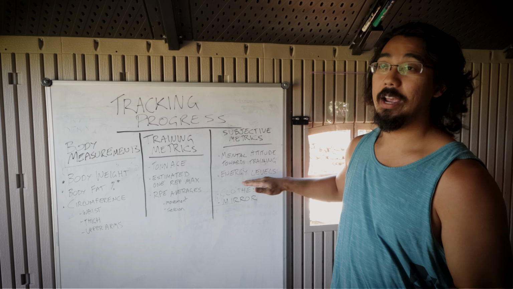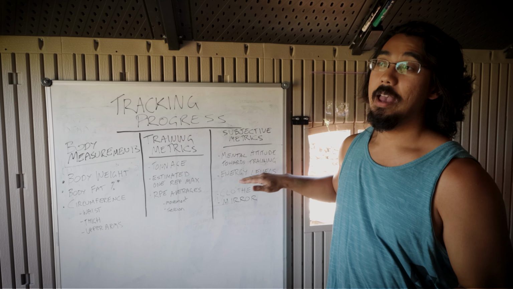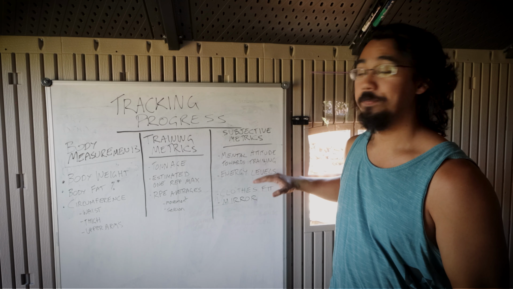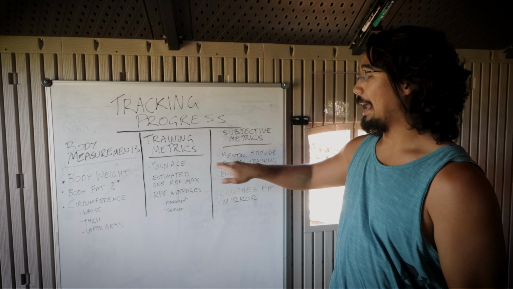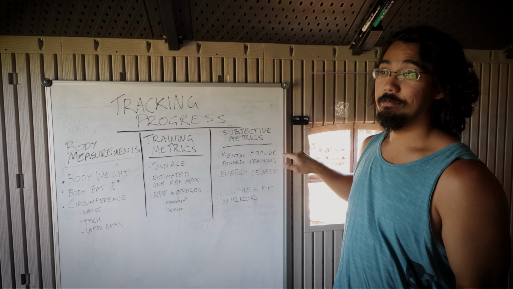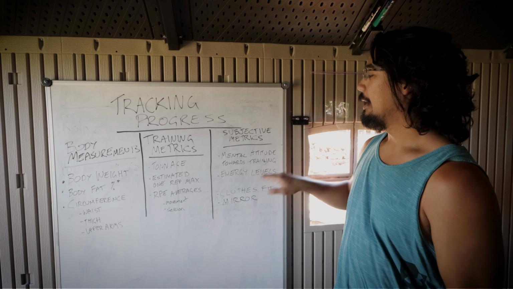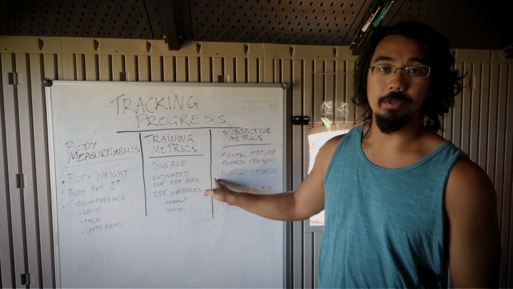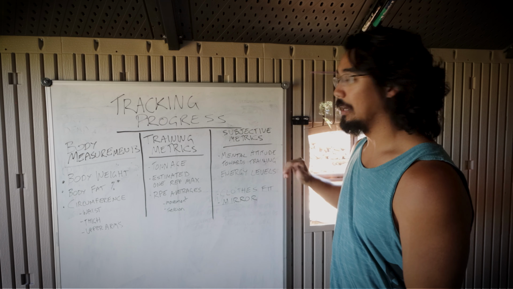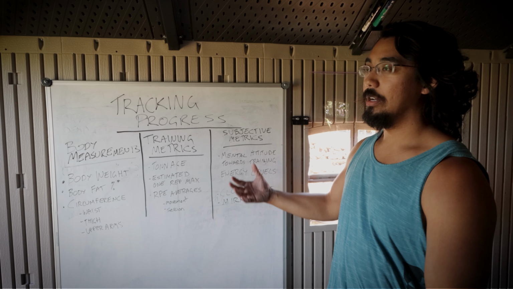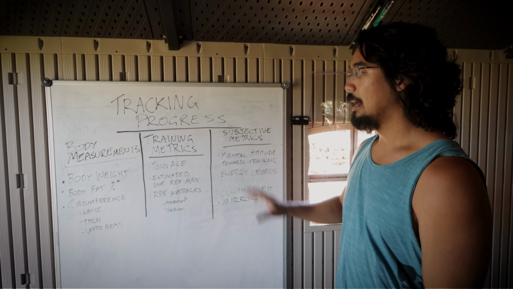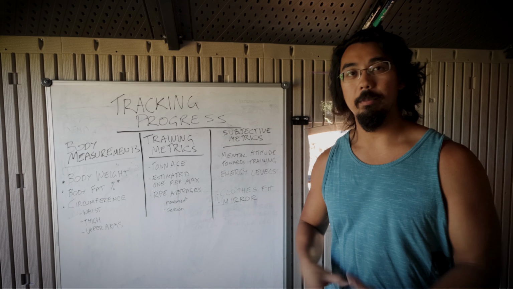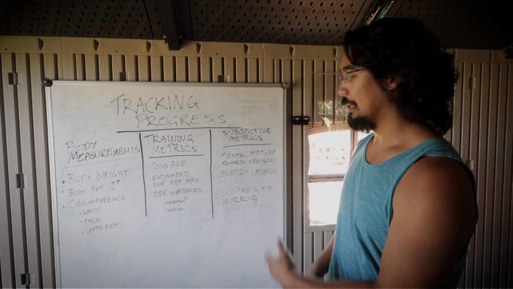Even if you just track both of these before every training session, have a scale out of 10. 0 being I hate training, 10 being I really enjoyed training today, and then energy levels, obviously 0 to 10. Did I need like 1,000 cups of coffee to get into the gym today? And then 10 being I didn't need any caffeine at all, or I just feel really perky and I really want to work out today. When you judge that over time and get that trend line out, you're going to be in a better place than if you didn't measure these things.